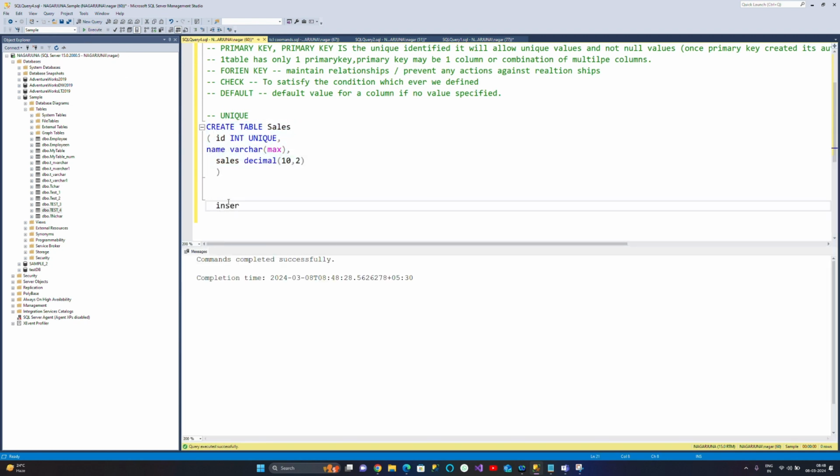So insert into sales. I mentioned one. So name is bikes, let's see, 1 million something.